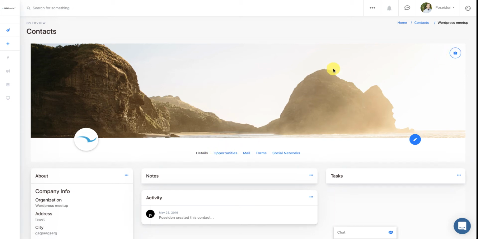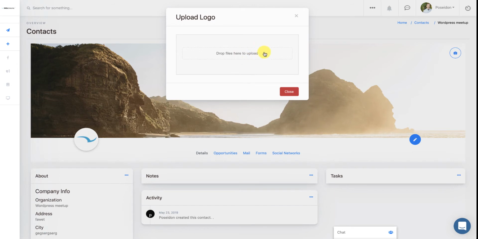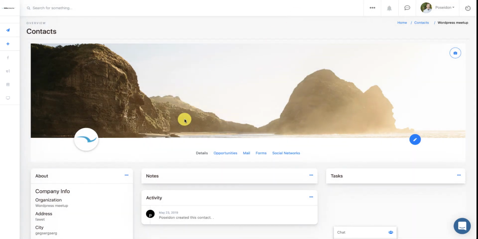You can change this top banner here by simply clicking on the icon in the upper right hand corner. You may also want to upload a logo or a user avatar here. You can just click on that to drag and drop a profile image in. Now, if you've got the data enrichment, it should try to populate this, but if for any reason it doesn't or it gets it wrong, you can simply click on it to change that information.